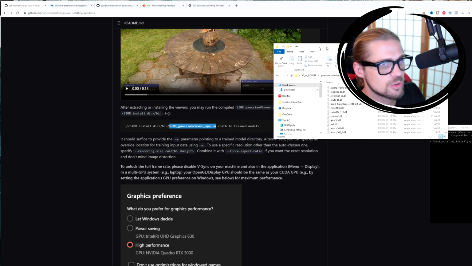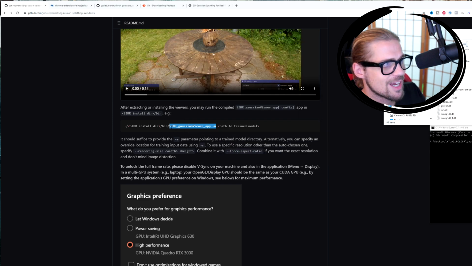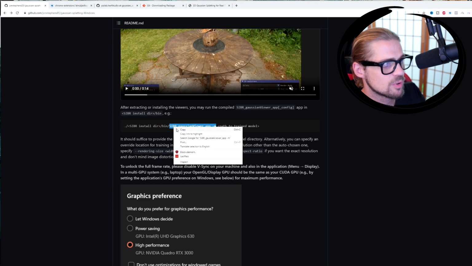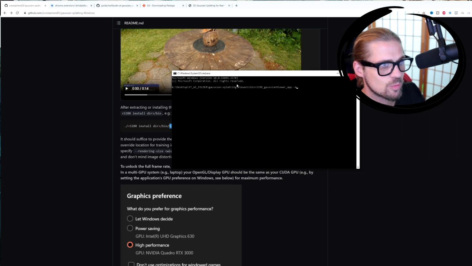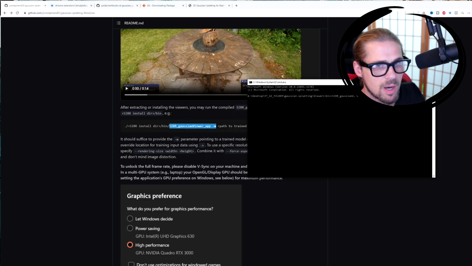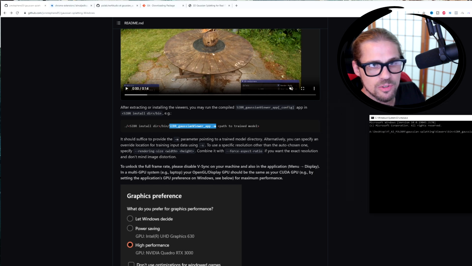So go ahead and copy just this part right here, the SIBR GaussianViewer app or _app -m. We're going to paste that right there after the bin, so it starts the app, and then we're going to tell it where the model is, where it should be looking to actually do this.